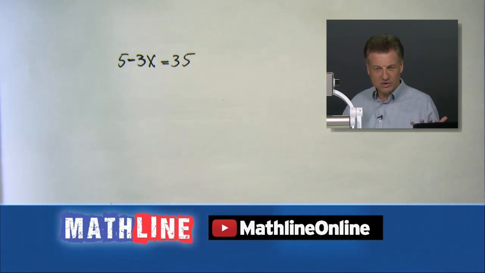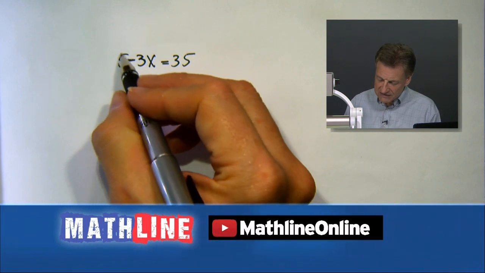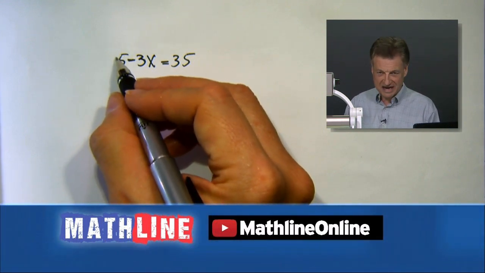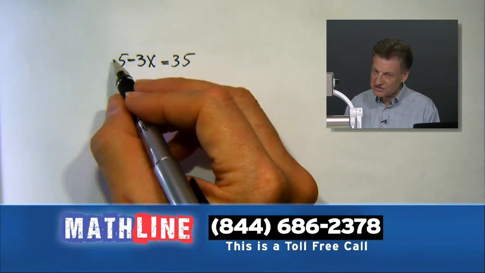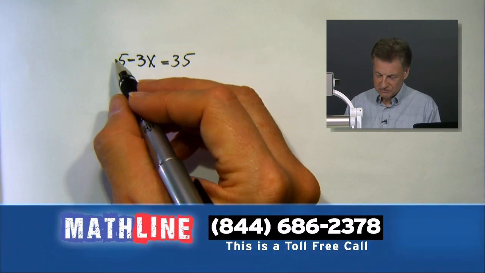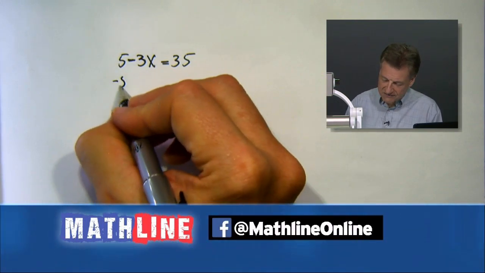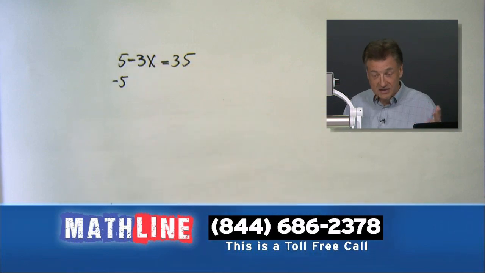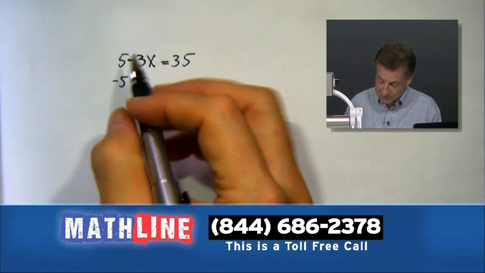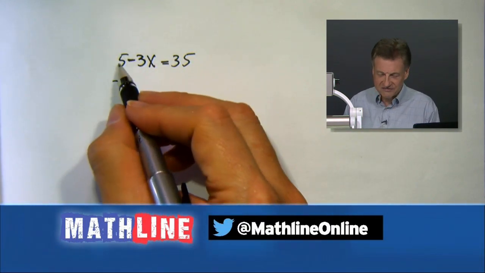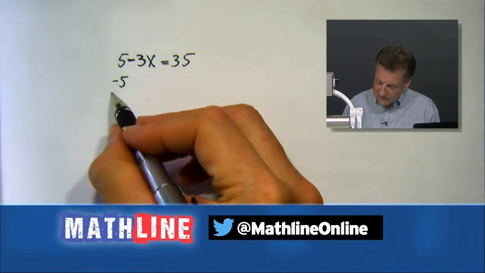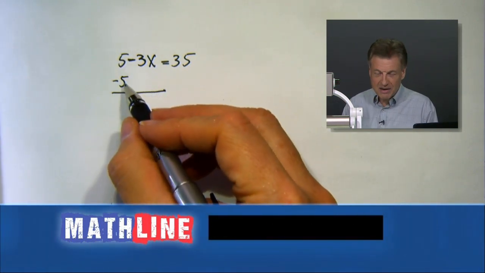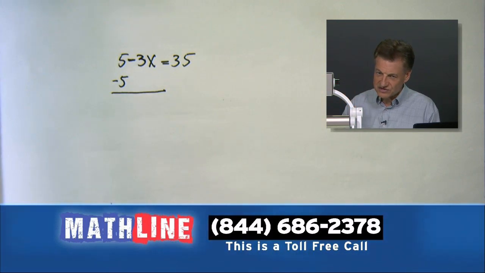So we've got to figure out how we get rid of that 5. The 5 is hooked in basically as a positive 5. The minus is behind it, but it does not go all of a sudden in front of it. What we're going to do is subtract 5 off so we can get rid of it. That's sometimes a mistake a lot of students make. A lot of times they just put a plus 5 and say, oh, they canceled. No, they didn't, because the minus is going with the 3x, not with the 5. Now we do have this minus 5, which is going to take care of that problem, so we're going to be away from that in just a second.